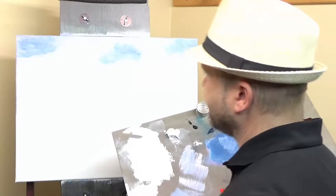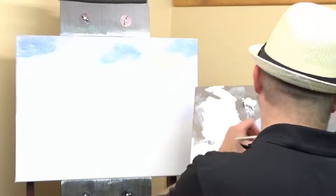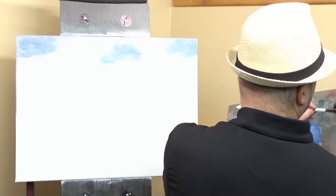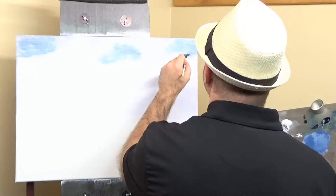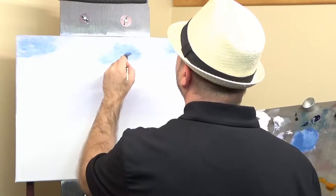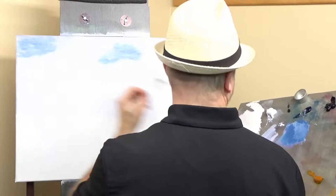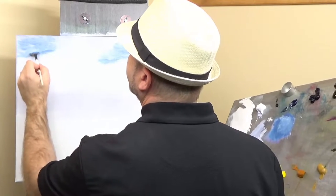All right. And we can go back in, pick up a little bit more of this blue. We can actually lay in a little bit of black to this, a little bit of gray. Put a little bit of shadowing under the bottom of these clouds. This gives them a little bit of depth to themselves. And we'll lightly fluff that and blend it out as well.